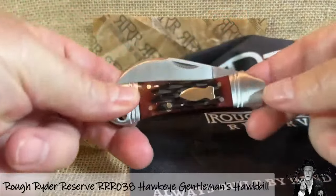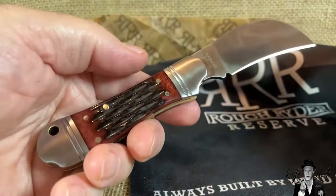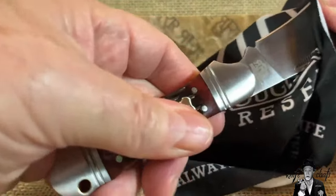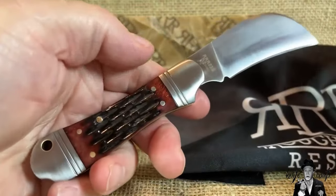I don't know where to begin with this knife. This is the Rough Rider 038 Hawkeye, or Gentleman's Hawkbill. And there's already been several reviews of this knife. When it first came out, maybe 4 or 5 months ago, maybe even longer than that, several people reviewed it and gave glowing reviews of it.